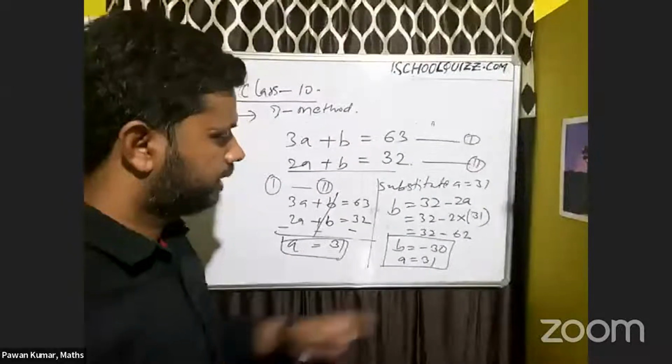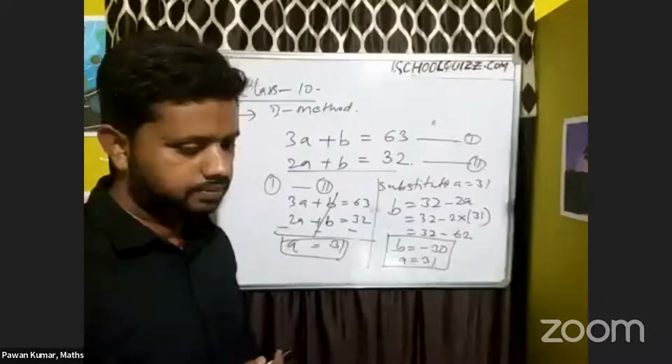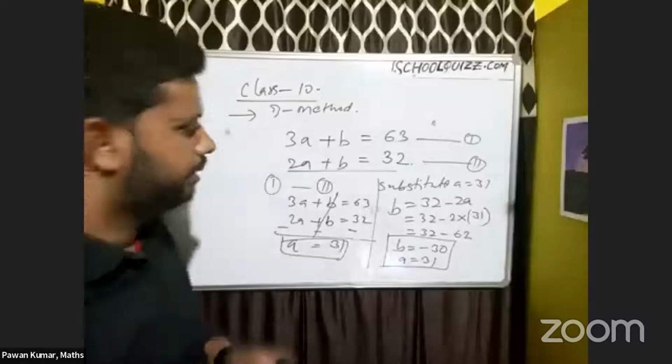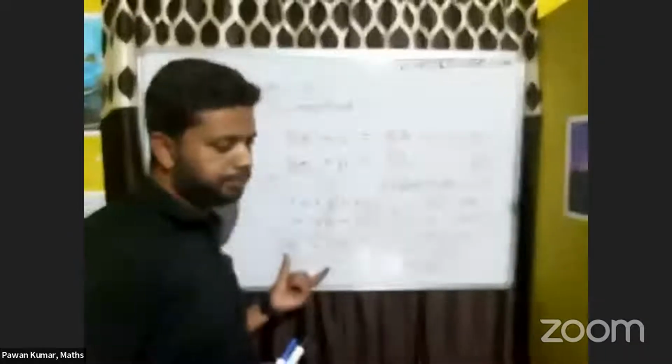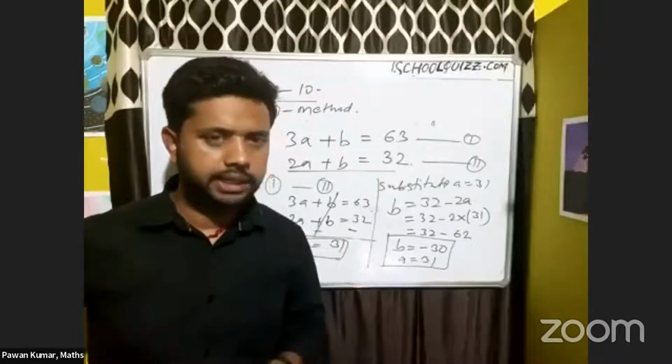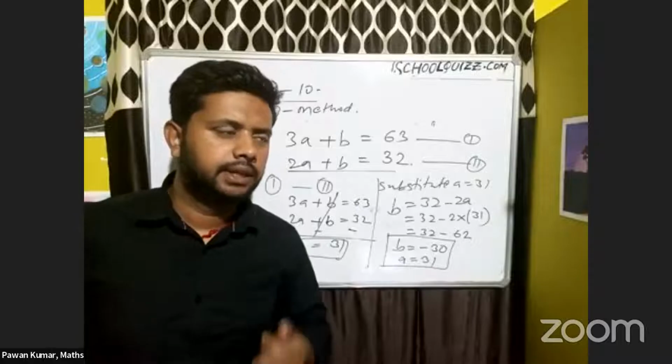Clear? Sir, a का समझ में आया बट b का कैसे किया वो समझ में नहीं आया. Sir, b is equal to minus 30. b equals to minus 30. Yes, minus 30. Okay, sir. b का कैसे समझ में आया? जैसे देखो, b का भी आ गया. मैंने यहाँ पे a को एलिमिनेट किया, b को एलिमिनेट किया बिकॉज b इजी लग रहा था, लेकिन हमें b का भी तो वैल्यू पता करना पड़ेगा ना. क्लियर?